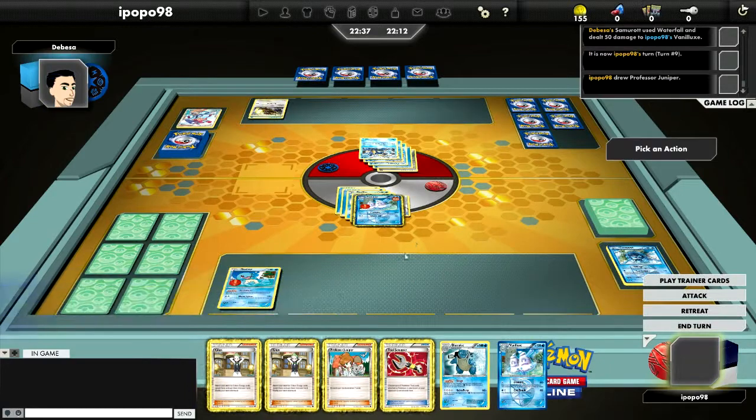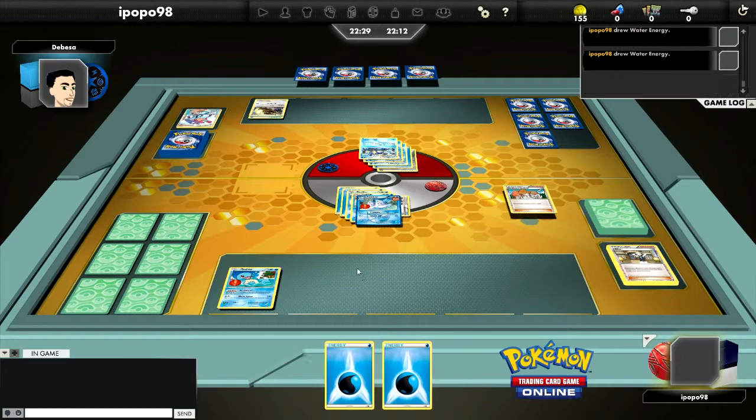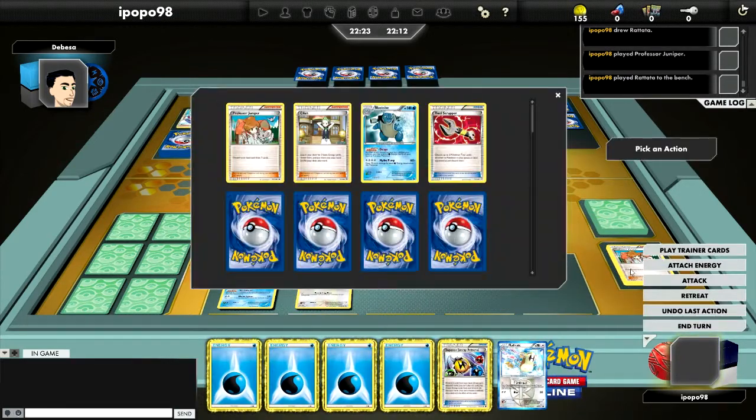Well, yeah. And I get the Juniper. Well, I'm going after Juniper. That's an obvious one. I'm ditching a Blastoise and 2 Cillians, but hopefully I can pull stuff I need. Oh well, that didn't really work out so well.